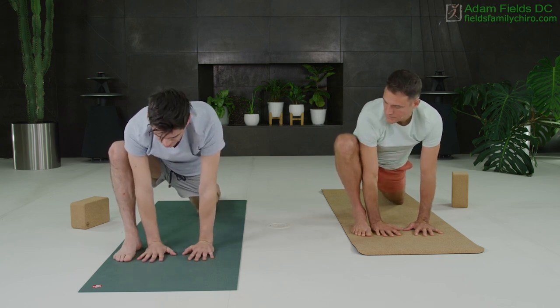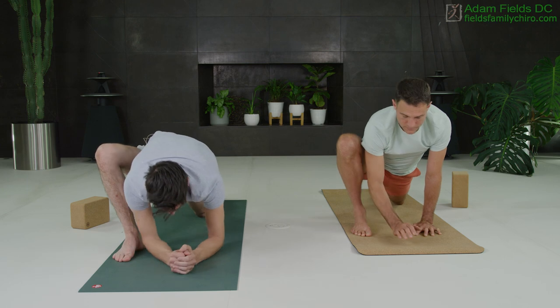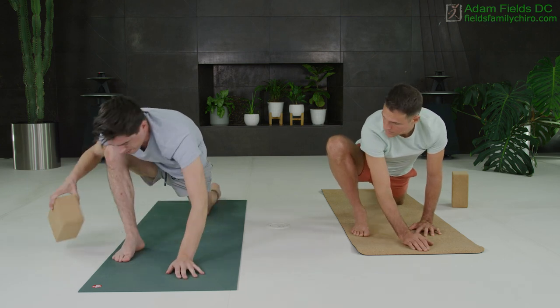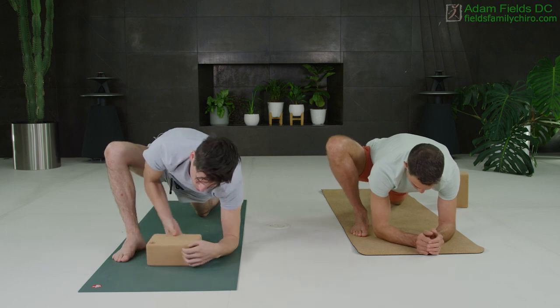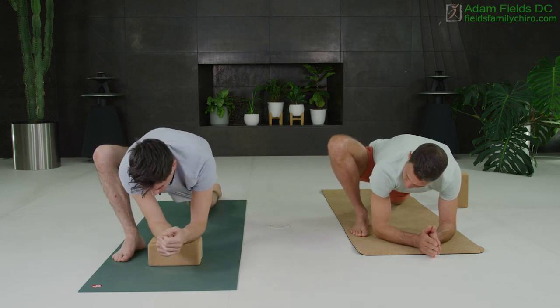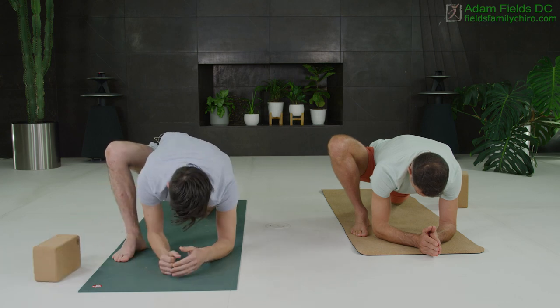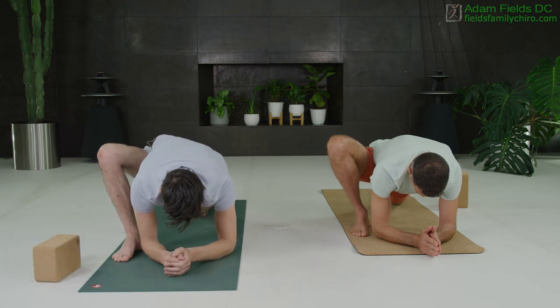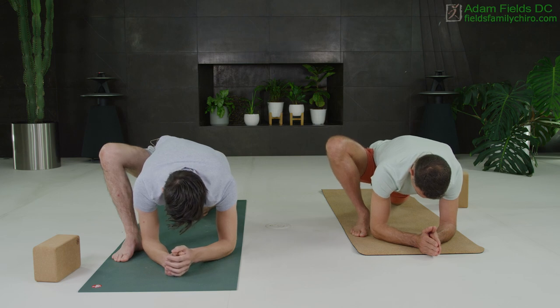Both hands are on the inside of that right foot. Your torso is on the inside of that right thigh. You can stay right here, or maybe come down to your forearms. You can use the block as a pillow or a pillar, perhaps, to rest your forehead on, or maybe your forearms. I recommend holding this anywhere from 30 seconds to a minute. Otherwise, you might not give your body the opportunity to really relax and start to deepen in the pose.